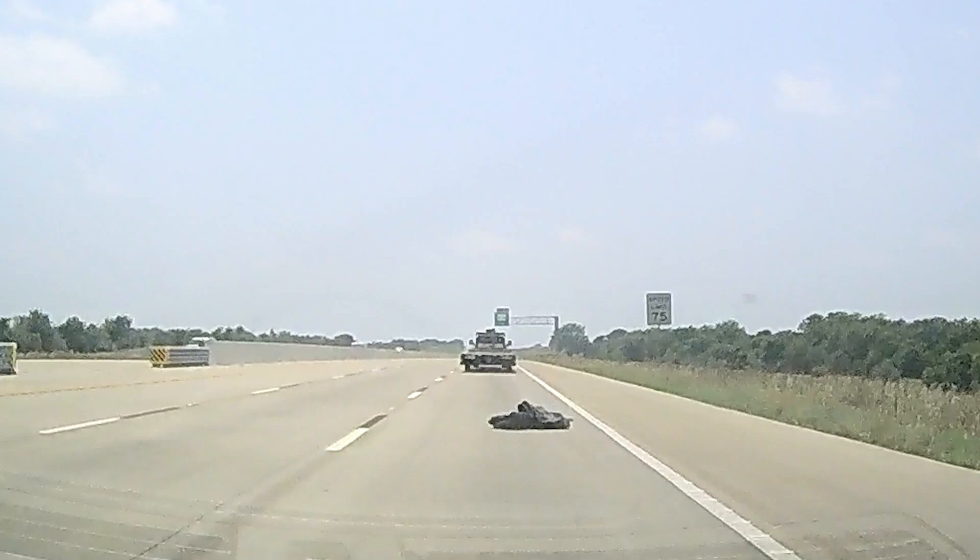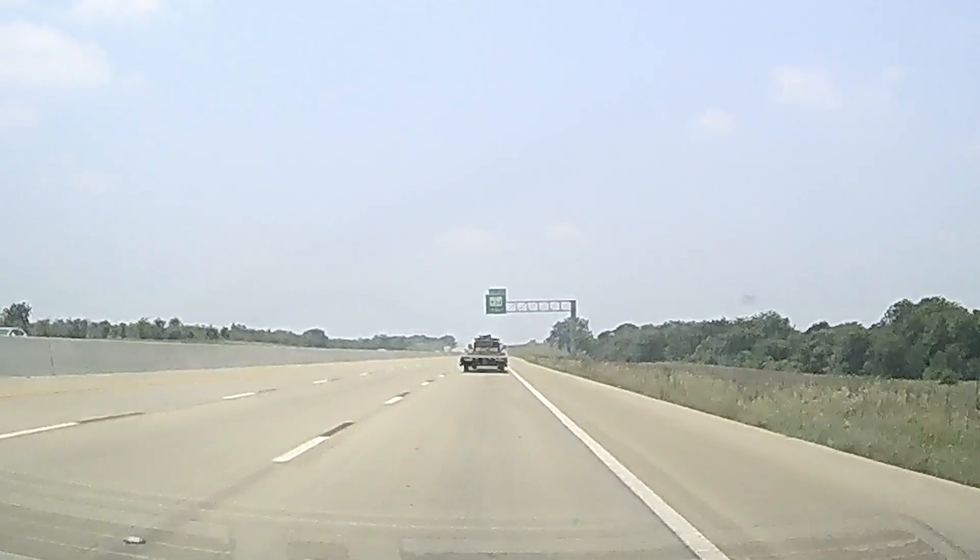Seeing this, my immediate reaction was to slow down and move over to the left lane, basically getting out of the way. That vehicle to my left — I believe it was a white SUV — started slowing down as well, really closing that door and not letting me get over unless I was going to gun it, which this car doesn't have that kind of power. The debris was more on the right side of the lane, not really a viable option to go to the shoulder, being that the speed limit there is 75. With Yvette and I's safety paramount, the basic course of action was just to go through it and let the car take the brunt of the hit, which she did.